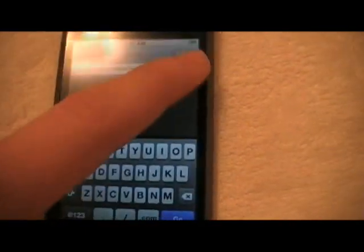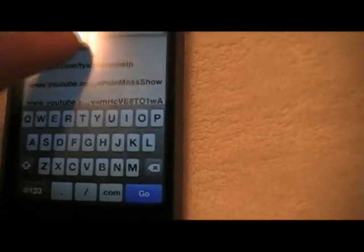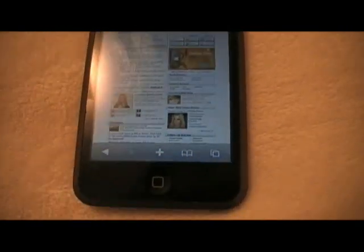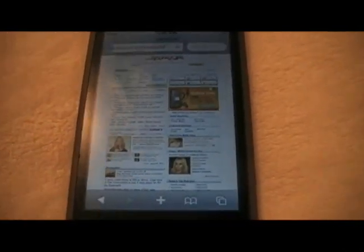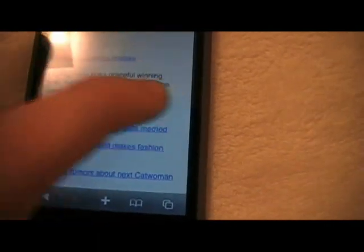So let's go to Yahoo — that's a good site. Okay, there we go. Now what we're going to do once the page is loaded up and you want to copy something from it: just hit the bookmarks tab and then hit Copy. What it's going to do is load all the text from the page you want to copy from in a Pastebud browser. You'll see all the text. Let's find a paragraph. All you're going to do is tap and drag — that simple. As you can see it highlights that. Hit Copy. We'll say copying and there we go.